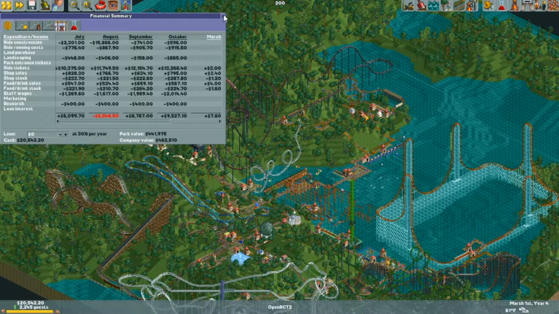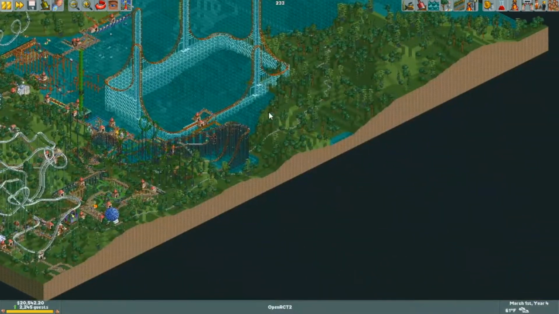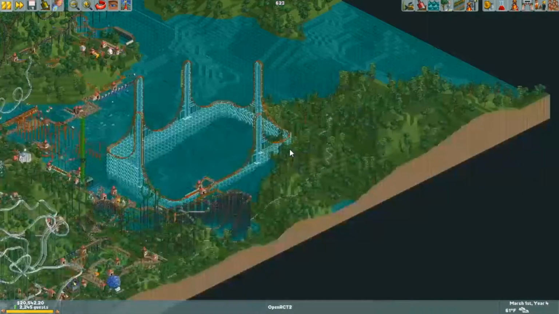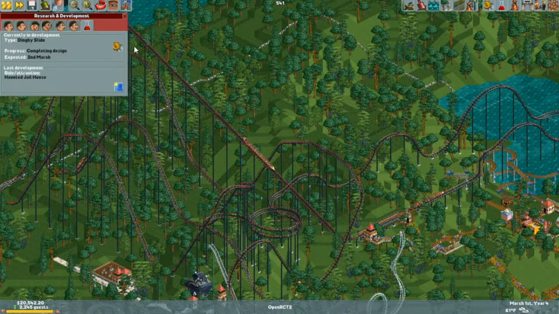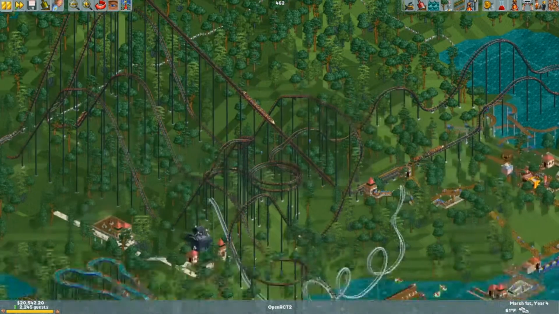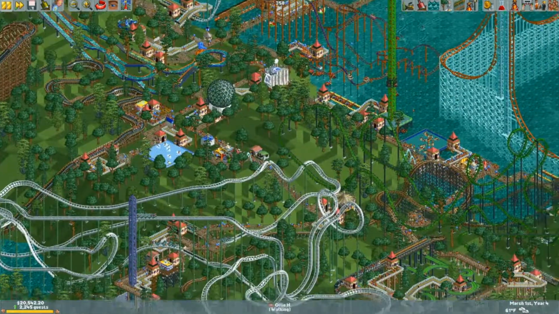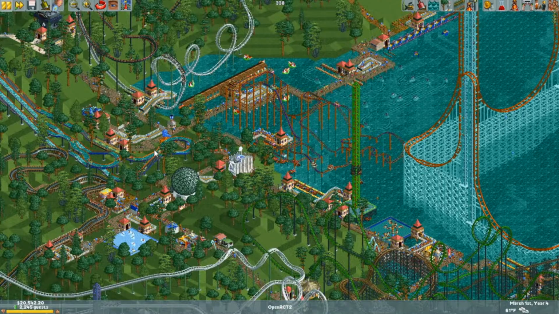So next time I'm going to build those coasters, and since I still don't have any new go-kart variations, I'm guessing I'm going to have to build the go-karts, because that's the last remaining thrill ride I don't have, apart from the fighting kite ride, which I guess I can build.